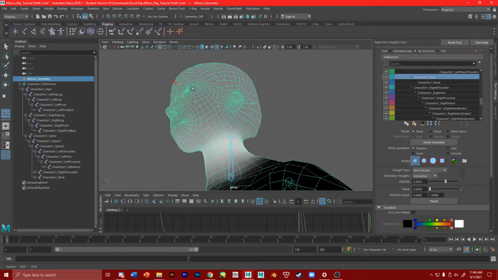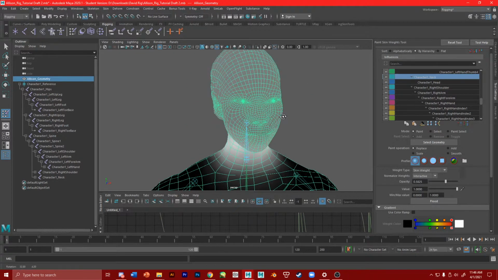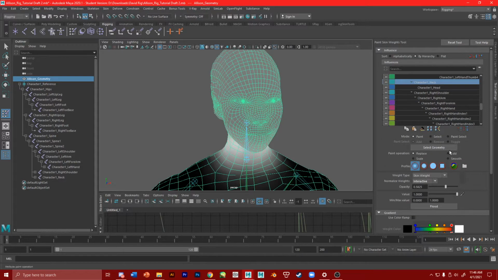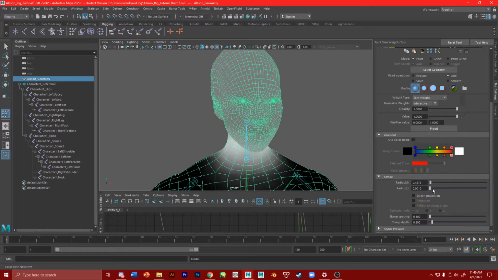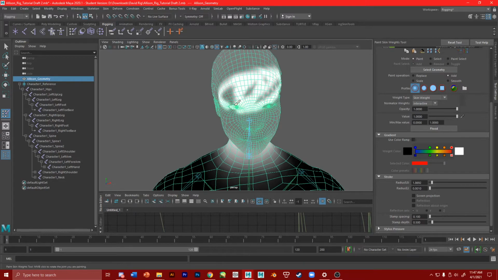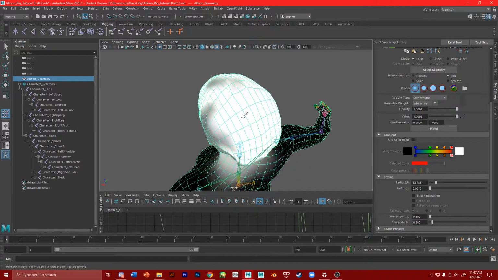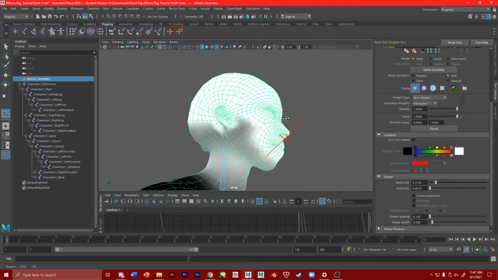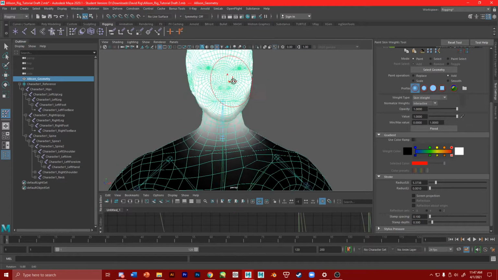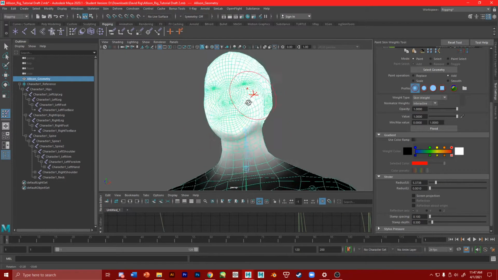As you can see, the face is being influenced, but the reason why it's moving like that is because it needs more influence. So just click add on your paint operation, set your value to 1, and let's try to bring up the opacity a bit. And bring up your radius if you need to. And just paint the entire head. Just make sure that it's a solid white. Because when you do this, your model will move all together and it won't get that weird facial deformation that you don't want. You want it to move like a real face.